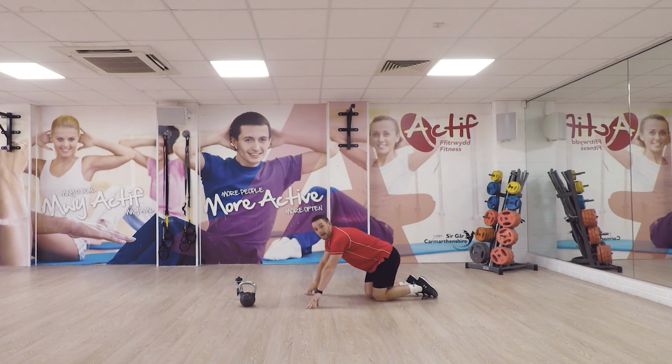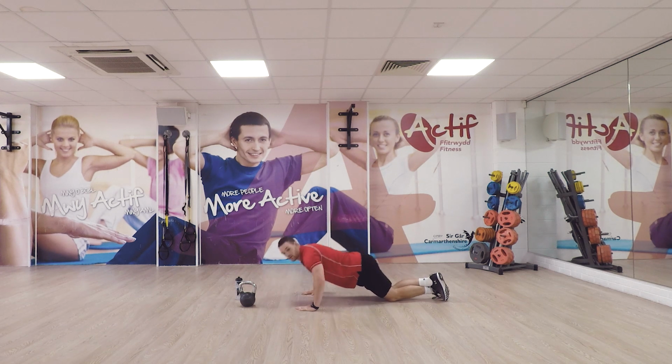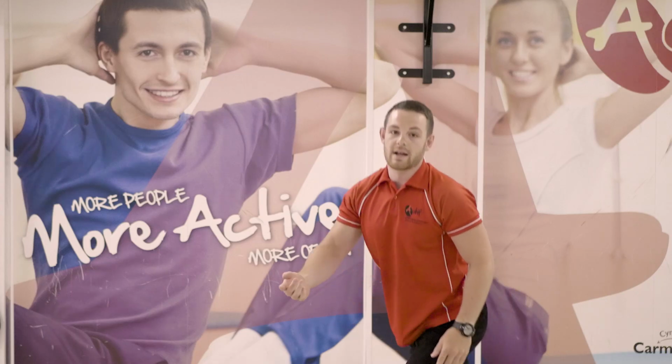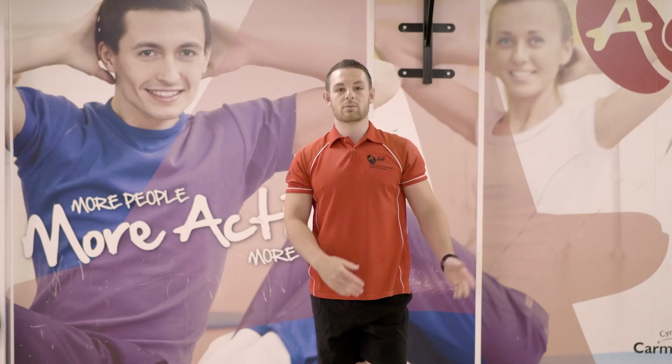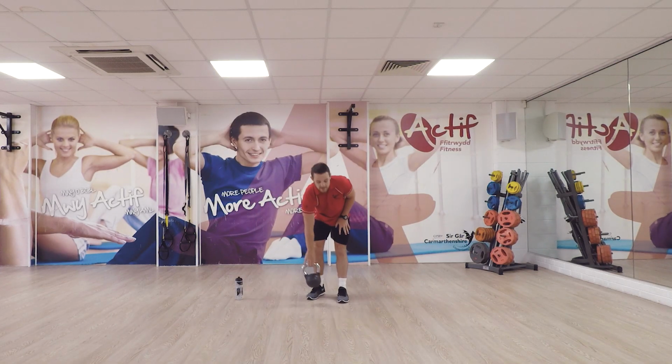If you're struggling to do press-ups, then we can drop it down to your knees and we can just do the press-ups from there. So you might find if you're comfortable doing press-ups, as it goes on in the 3rd or 4th set, you might start to struggle, then you might want to drop it down to your knees. And the other one then is going to be a clean and press.